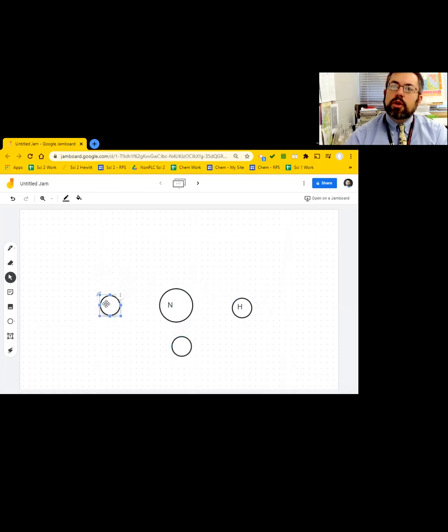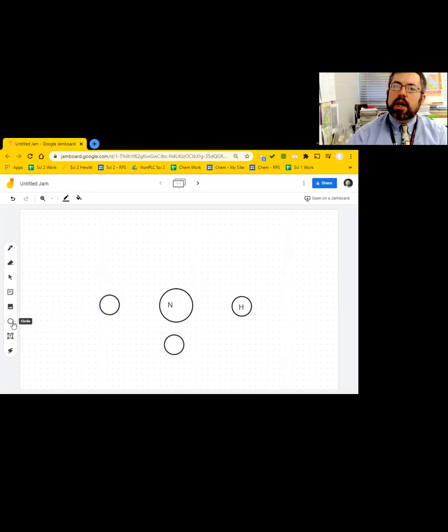Now, you'll notice that I'm arranging these temporarily. It looks like, oops, no, I want to move the circle, there we go. I'm trying to center these on the same lines as if it was two-dimensional. I could make them three-dimensional, but for now, as an example, I'm just going to make it two-dimensional.